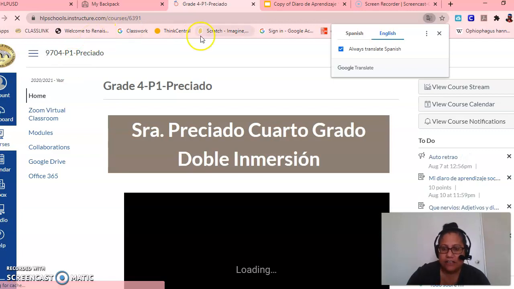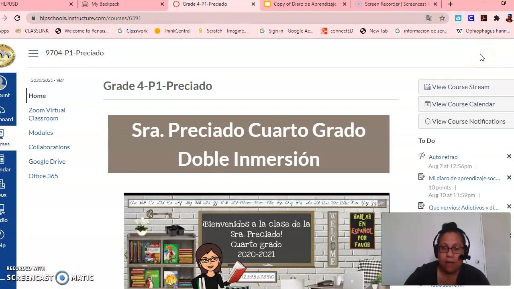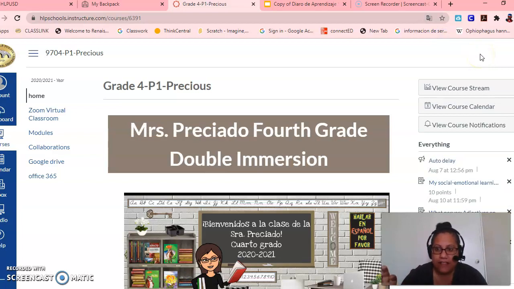Or if there's a list of things, they may pop up already due underneath there. So what I like there is on the right-hand side, it says everything that my child has to do. So I tell my child to please make sure he's looking at it so he knows when things are due and when he has to submit them.